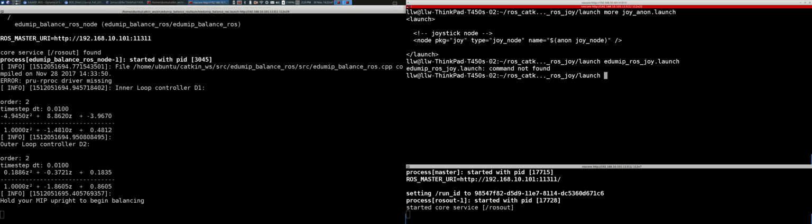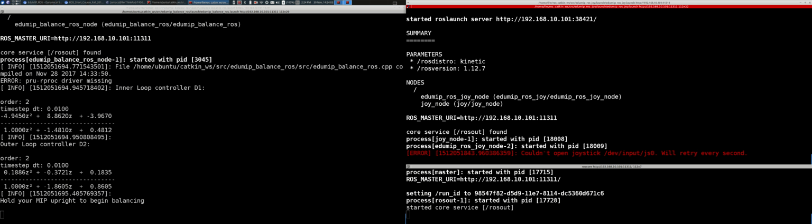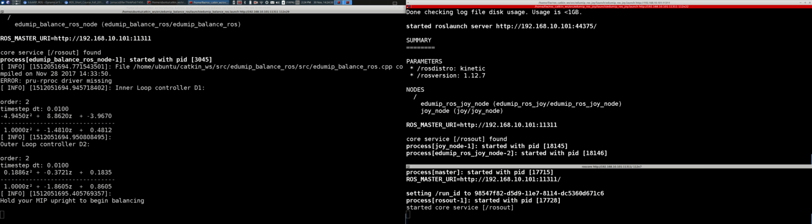So we're going to just run EduMIP ROS Joy, EduMIP ROS Joy.launch. So it's unhappy because my joystick's not plugged in, which is true, so I'll kill it. In this instance, to do this demonstration, I ran a persistent ROS core because I knew that there would be some mistakes and I would want to bring the nodes up and down. I didn't want to be bringing a ROS core up and down each time, because once the robot connects to ROS core, if ROS core goes away, then I've got to start that stuff all back up again. So we're in business.